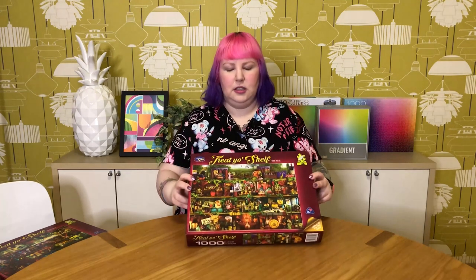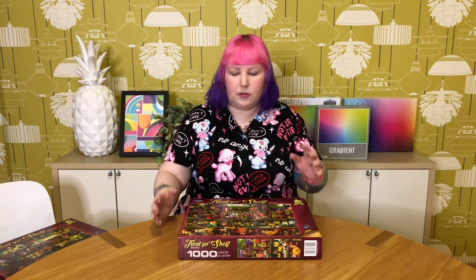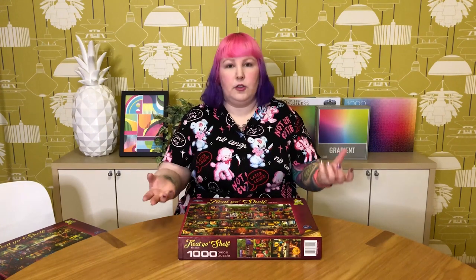Absolutely no problem with the image — I love all of them, they're really pretty. But just like the other Holdson ones, the quality just doesn't live up to my expectations. It's thin and doesn't hold together well at all — probably one of the worst puzzle brands I've done in terms of piece fit. I've definitely had puzzles with loose fit, but not ones that just move so much. And being a bit of a klutz, I need my puzzles to hold together well enough that pieces don't go flying everywhere.